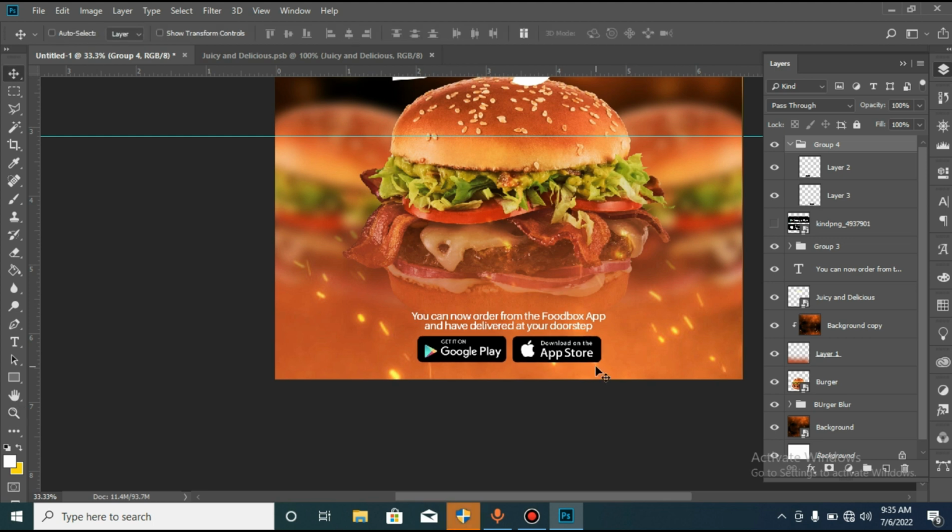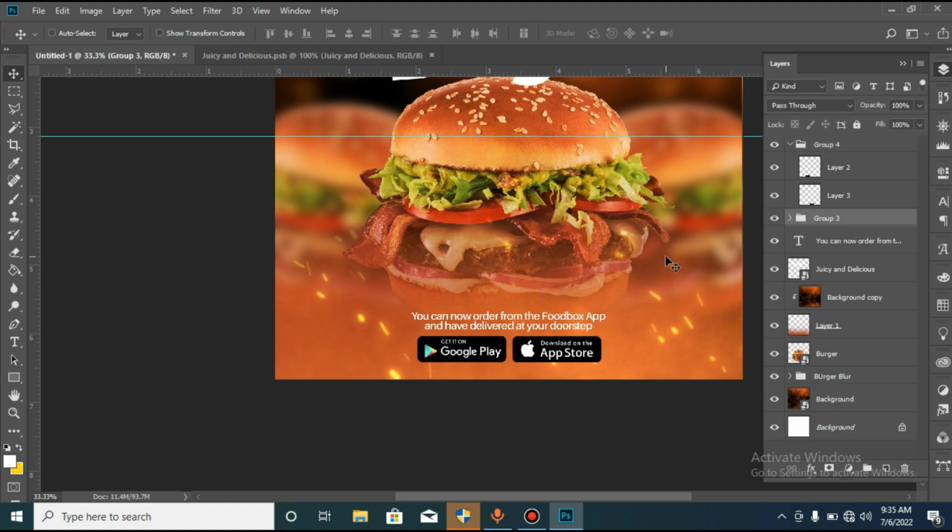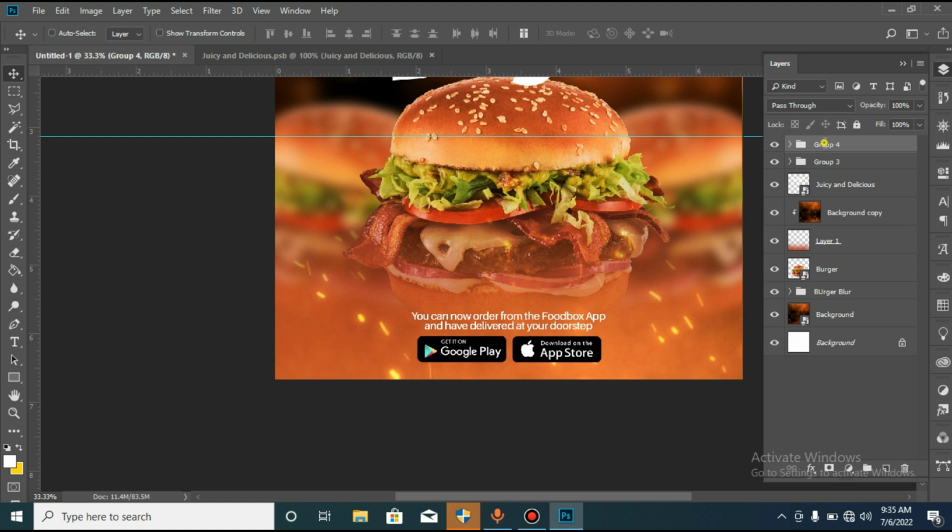Let me just get this one off, and then I'll move this right up to the place I have the logos. Then I'll name these bottom. That's just the name I decided to use for the lower part of the design, because I tried my best to arrange this work so as not to get confused at any point.